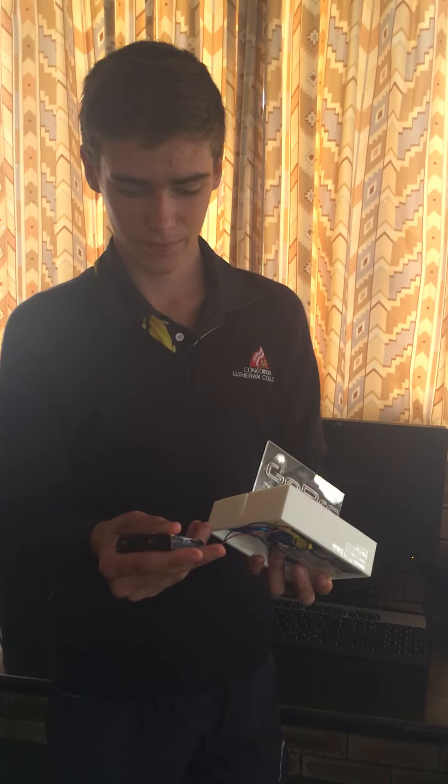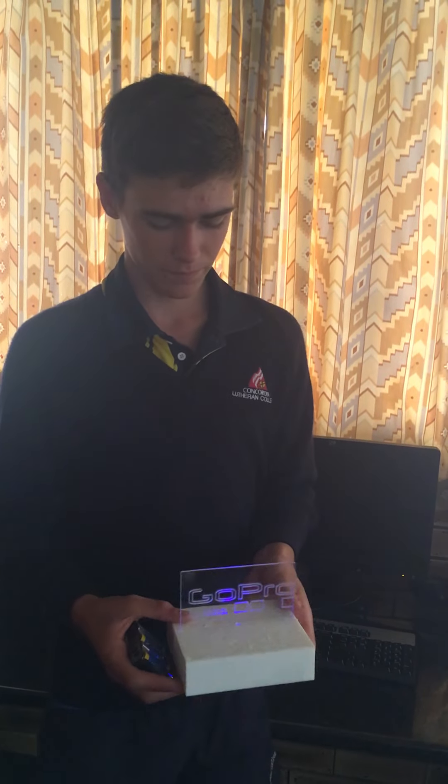Right now it's going through the battery power. It's like a flash that goes up this acrylic and shines into the GoPro, and that was cut out by the CAD cam. The base I made on Autodesk Inventor and then it was 3D printed, and then I just put the acrylic in and there was a little hole there where I put the light in.